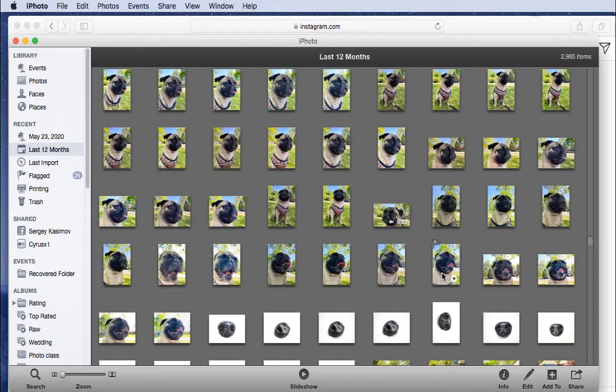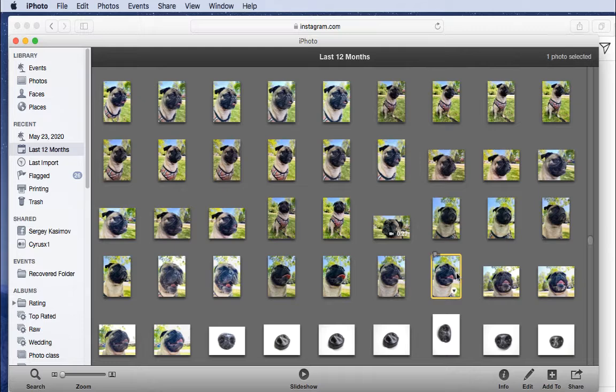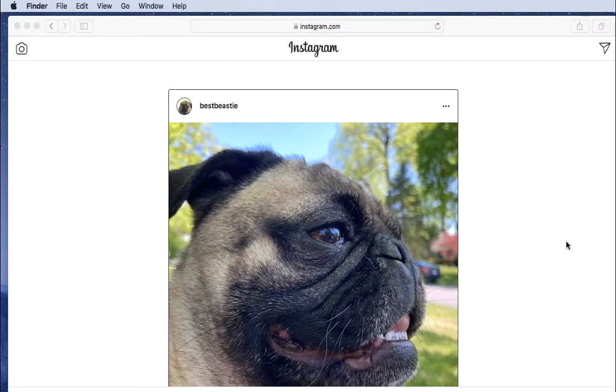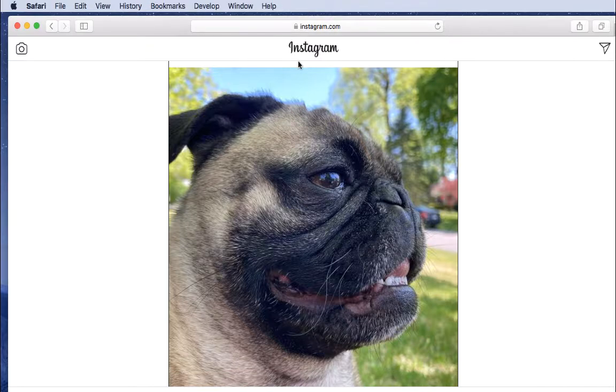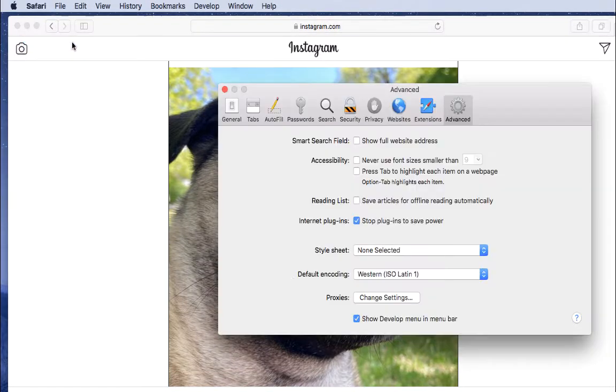So the first thing you want to do is to pick the picture you want to use. It's going to be this one right here. So let's drag this directly onto my desktop, and I just did that. The next thing is to go into your Safari browser, press where it says Preferences, and go all the way down where it says Advanced. In the Advanced features, go all the way down where it says Show Develop Menu in Menu Bar and click on that once.